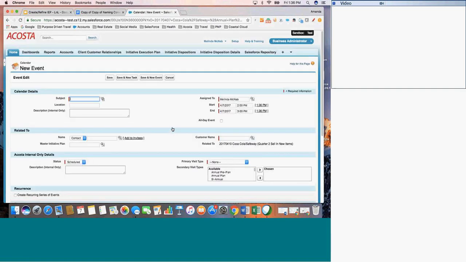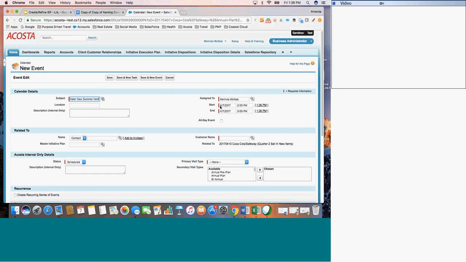Cool. It takes me to that event page. Remember, in open activities, we could create a new task or a new event. So let's say meet with Portland to discuss water for summer items.